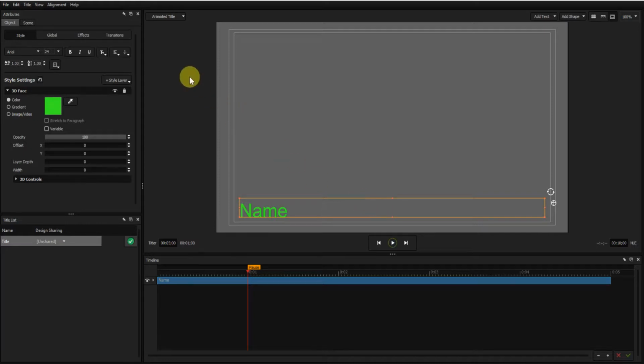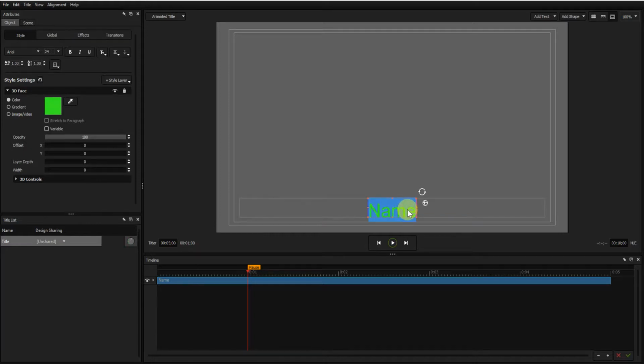Now go to the horizontal alignment icon, click on the down arrow and choose Center. That brings the text to the center of the box. Now you can choose the font and the size here if you want. I'm just going to leave it as the default.